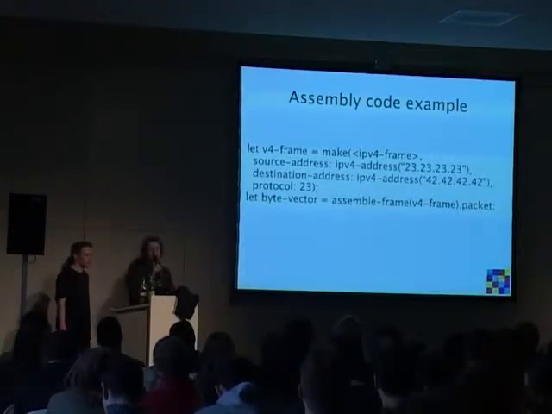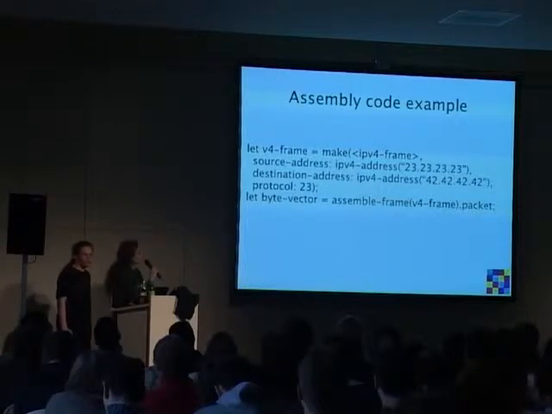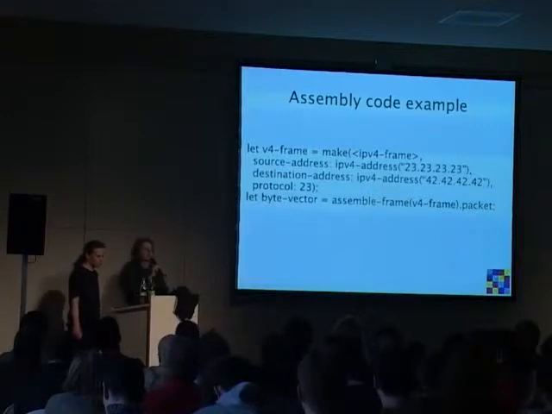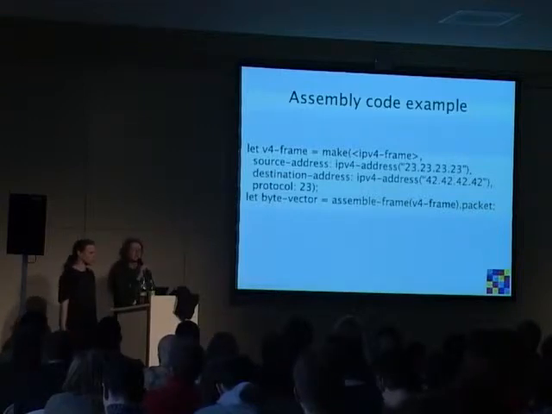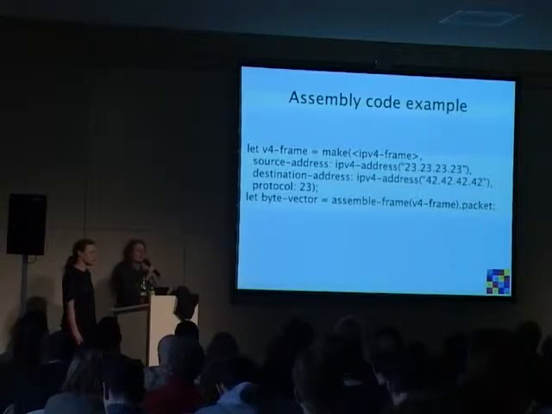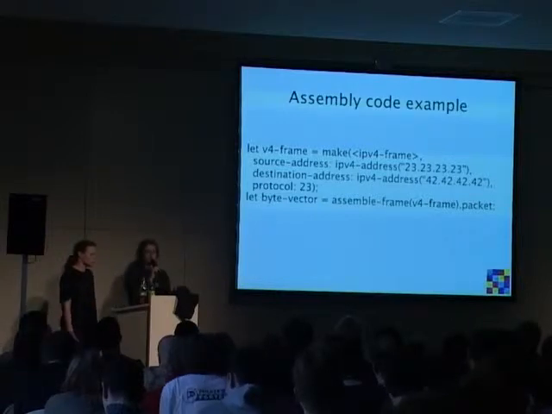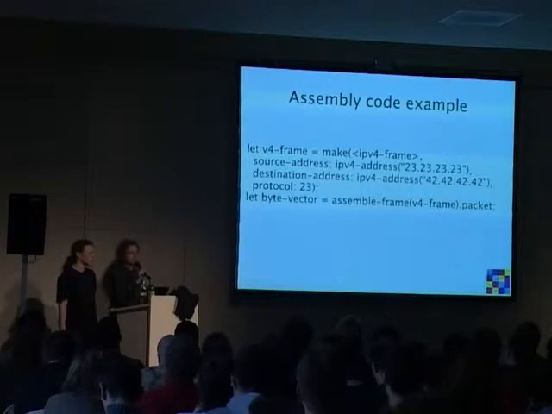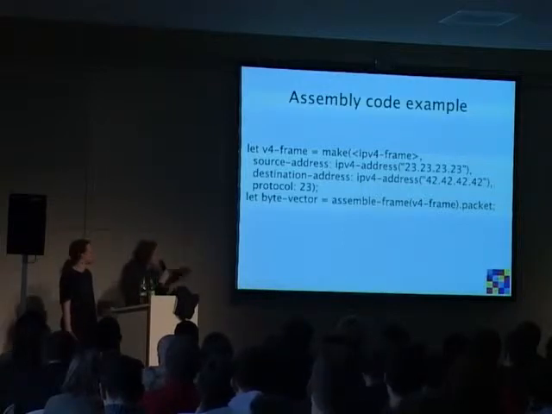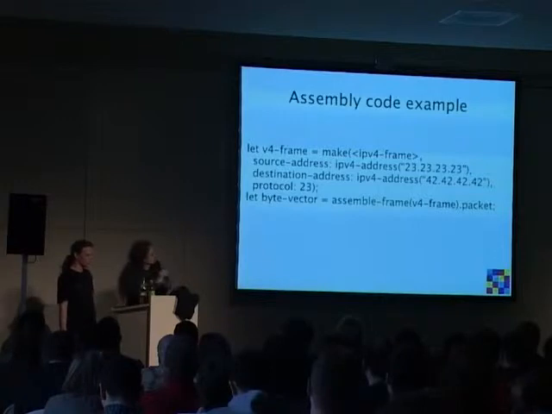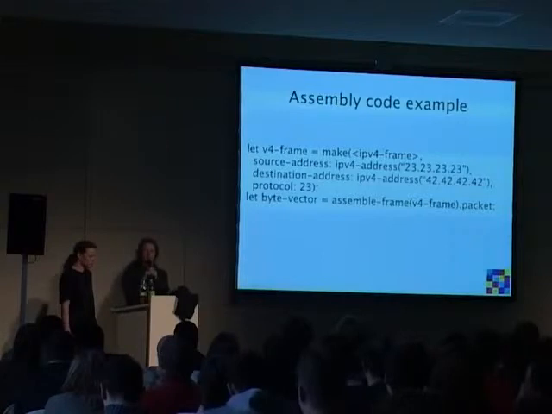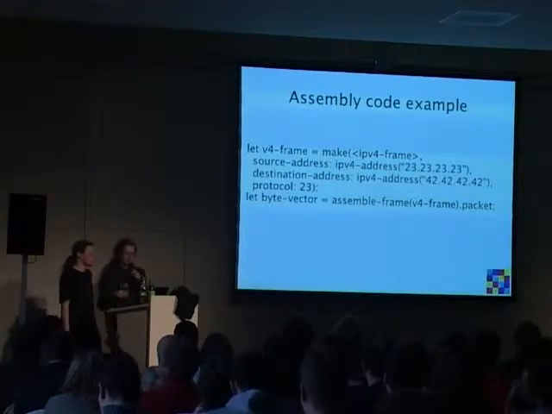And then you can get at the byte vector by basically calling the assemble frame function, which gives you an intermediate result, which is again an assembled byte vector, but it keeps some high-level information in case you later want to modify the packet. Because if you write a port scan or something, you don't want to create the whole packet all the time, but you also want to change some fields and basically do in-place assembly. That's why you need that extra dot packet to get at the packet. But it's also, again, very simple to use. Once you have defined your IPv4, you can easily create packets.